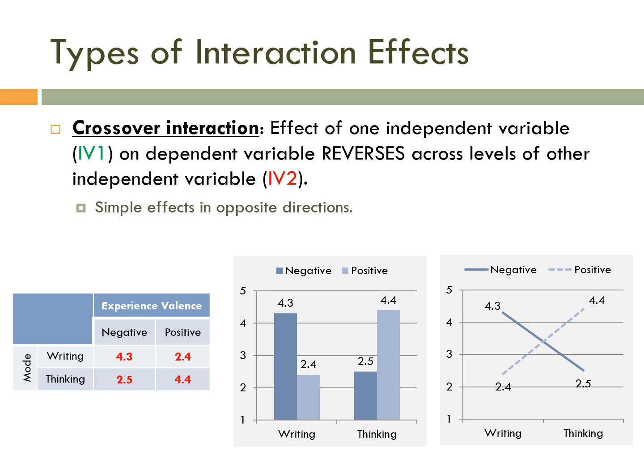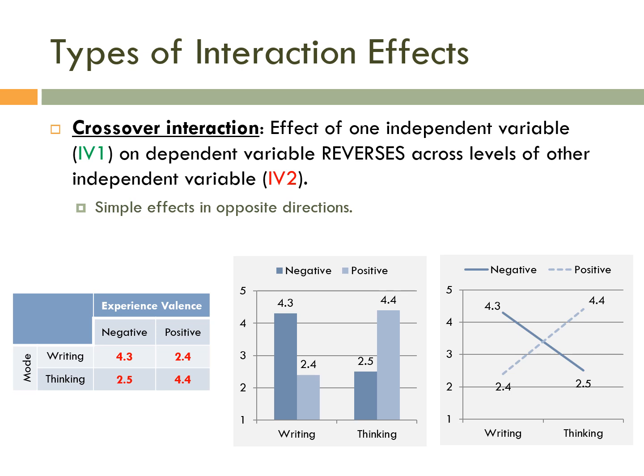So when you're writing about a negative, you have a high well-being, but as you shift to thinking about that negative experience, we go down in our simple effect. There's a switch there. But if we are writing about a positive experience, the light blue dotted line, then we start off with writing about it, not too good for well-being, but when we just start thinking and ruminating on the positive experience, then we go up to a 4.4. So it is switching and reversing the simple effects. That is a crossover interaction.